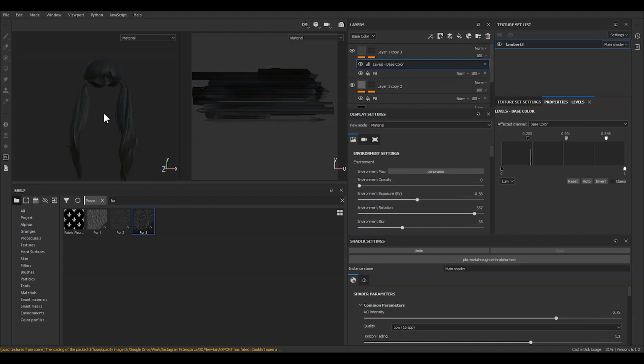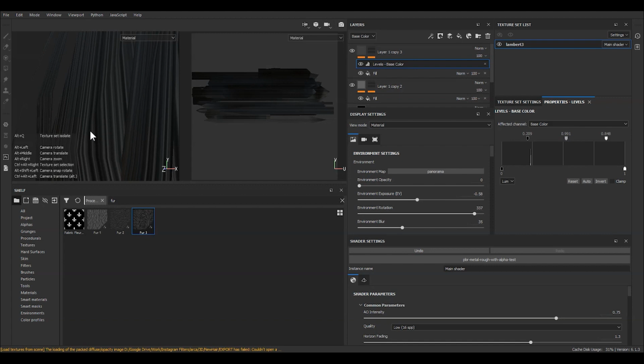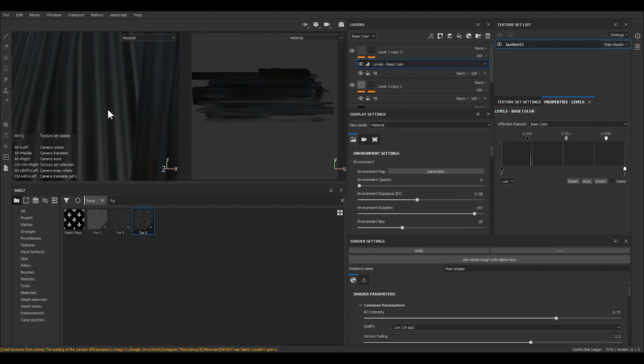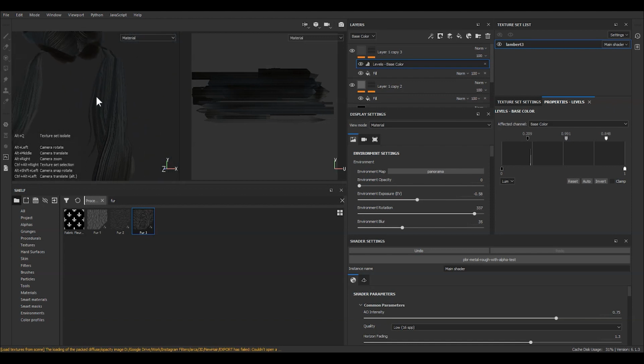So as you can see, it's not pitch black. It has some grays and almost brighter colors to really give the definition of the hairs.